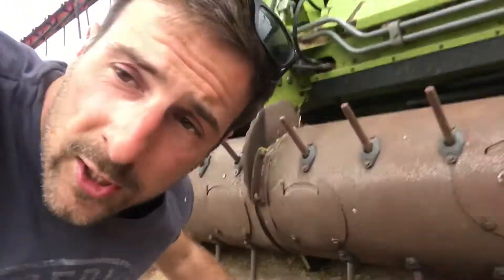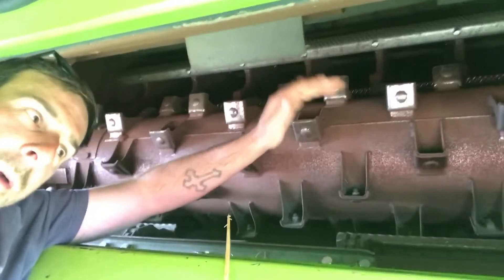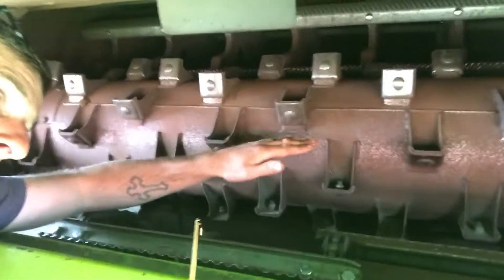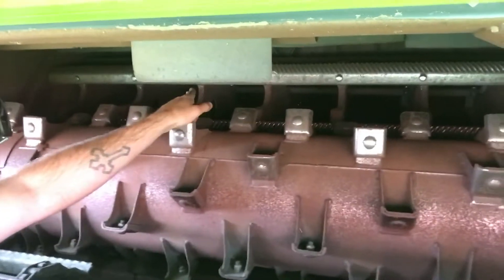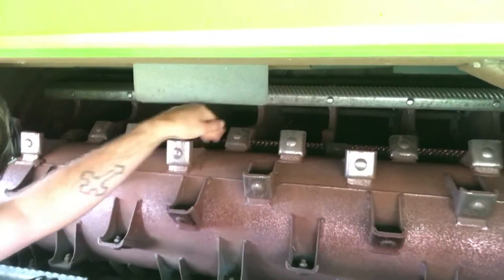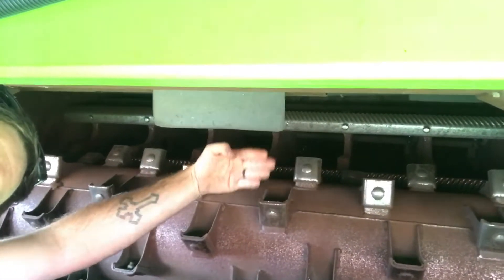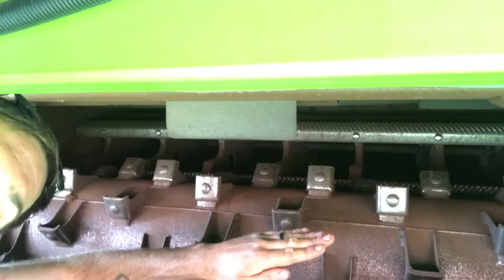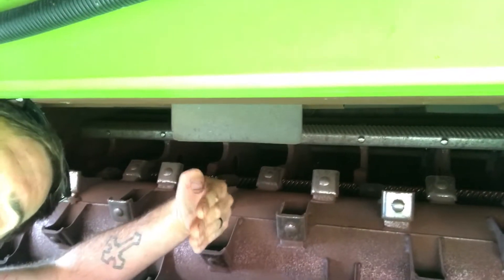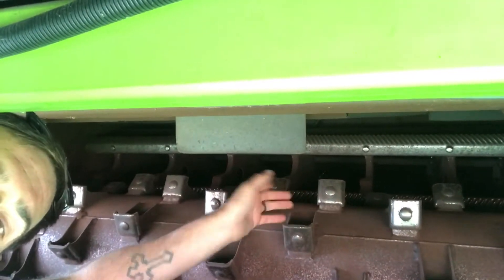Then it goes up using these bars here which drag the crop up into the combine. We're a little further into the combine now, under the cab — this is the first place the crop ends up after being dragged up. It goes under this big bar and around the cylinder, then on to the drum just at the back. The crop is forced through the big beater bar — there are several of them — pushing most of the grain out. The straw then carries on the rest of the journey, and the grain is collected at the bottom, goes over a set of sieves, and is taken to the tank.